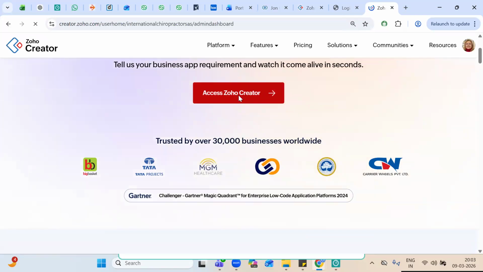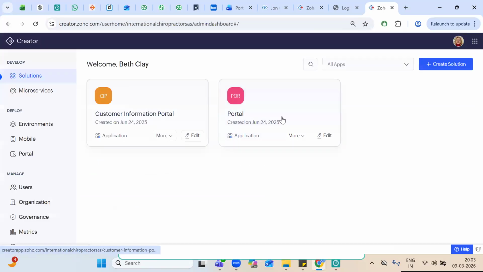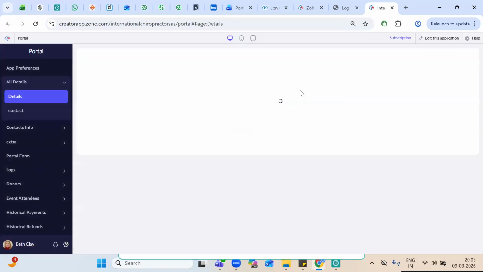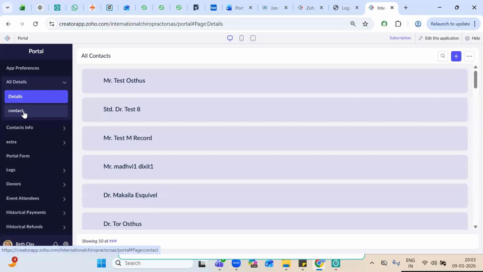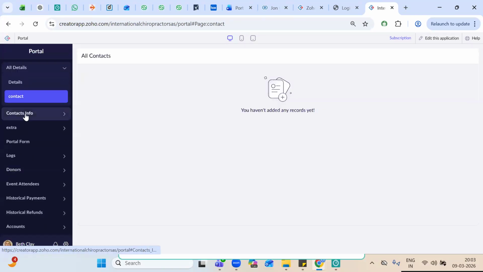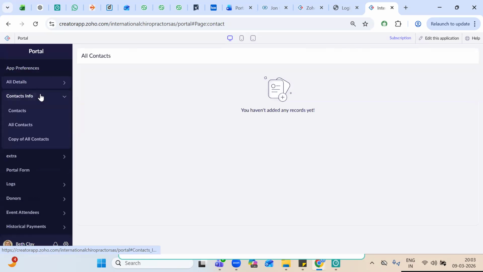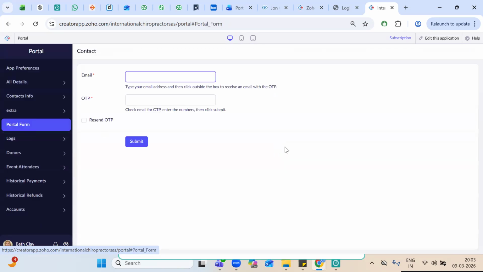It's opening. Now I'm moving into the portal part. Portal form, this one is the portal form.